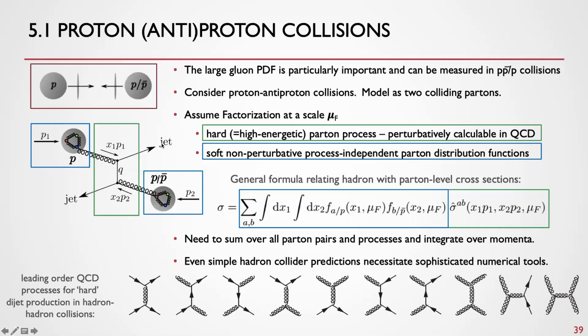Just to give you an example, here is a di-jet process. So this is the production of, for example, two quarks ejected in opposite direction at the interaction vertex, and the quarks, as we've discussed before, hadronize into sprays of particles, which are jets. But if you want to compute this, you have to sum over all the parton reactions that produce two partons in the final state. And since we typically cannot tell apart a gluon from a quark in a hadron collider, you have to sum over all these leading order diagrams here.